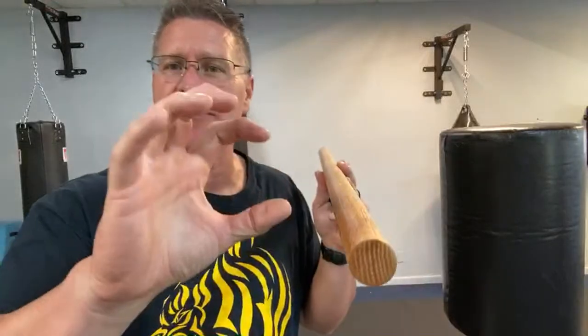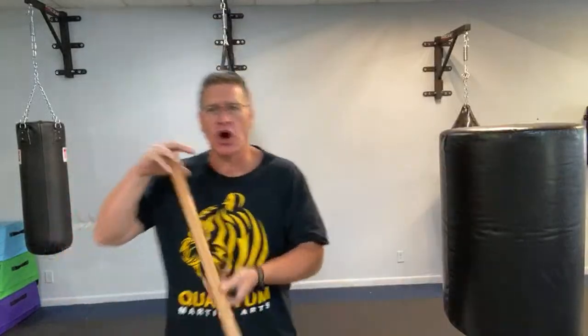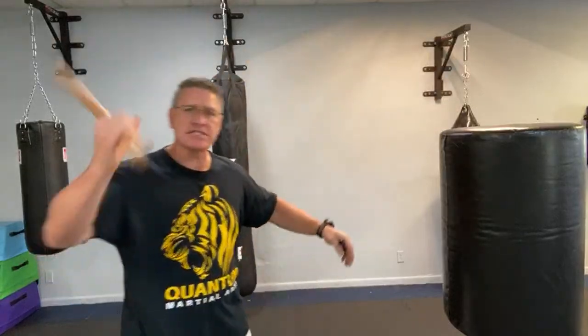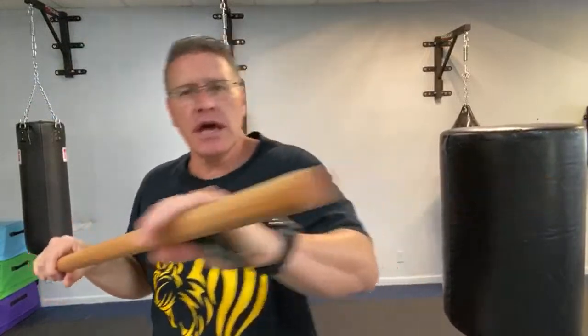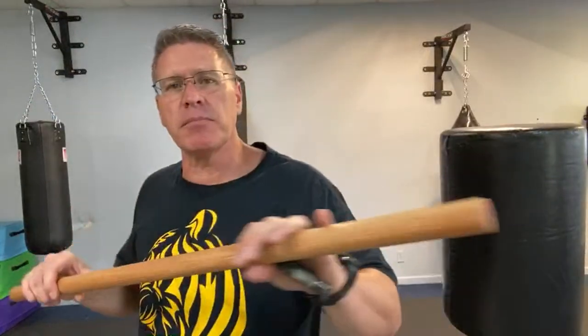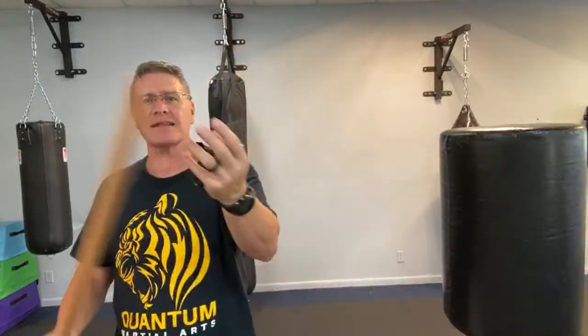This one is an inch and a quarter, but I have big hands. Anything close to an inch or about an inch is a perfect diameter, and 36 inches long. I'm going to show you how to fight with it. Using a stick like this in a very simple, basic way, you can create a lot of force — stop somebody, move somebody back, smash them off of you, break the joint, knock the knife out of their hand.